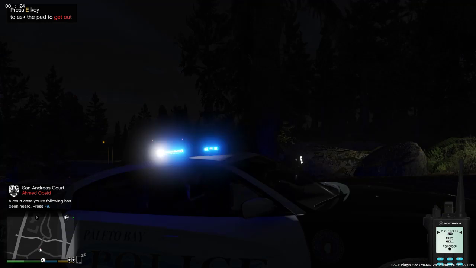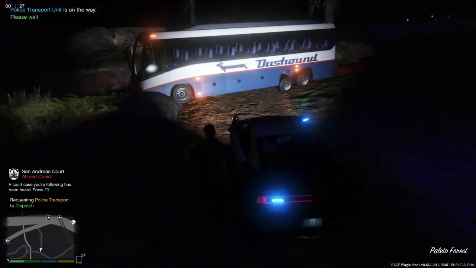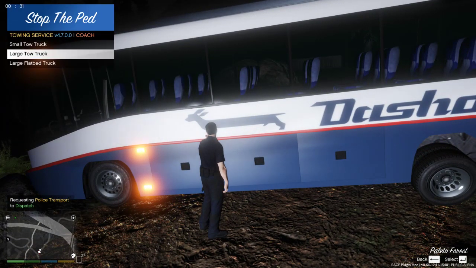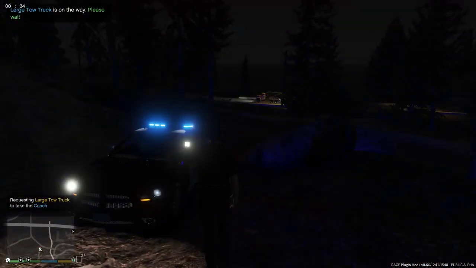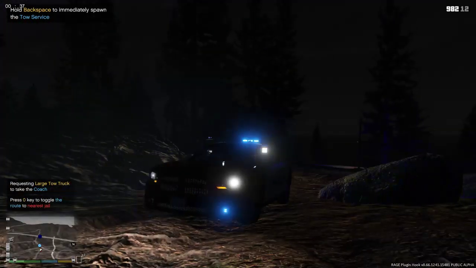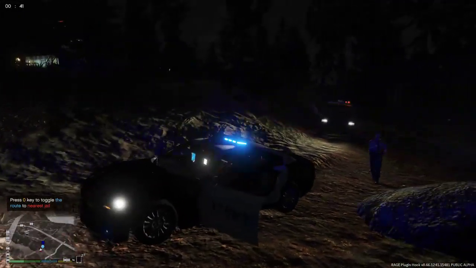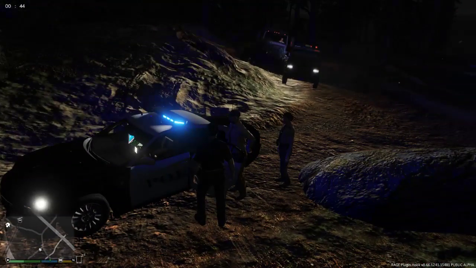Right now we're going to go ahead and get a transport unit over here. As well, we are going to get a tow truck for this bus. There's really a large tow truck needed for this bus. Tow truck backup required in Paleto Forest. Like I said, the transport unit will be on scene. I was just waiting for a tow truck to get over here. So yeah, he's going to go to jail for a stolen vehicle.